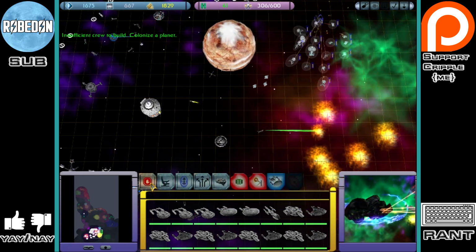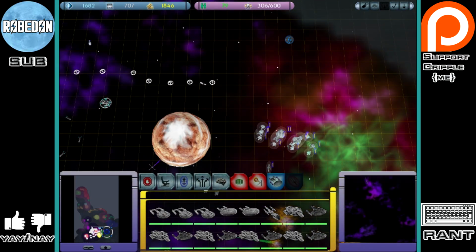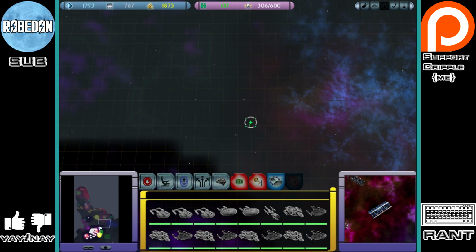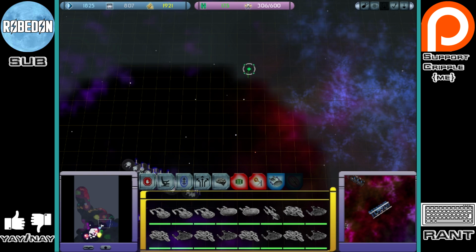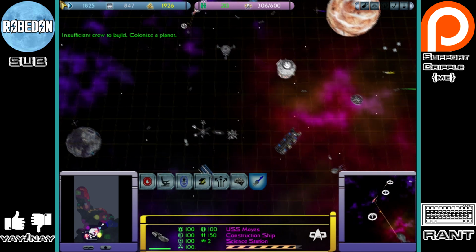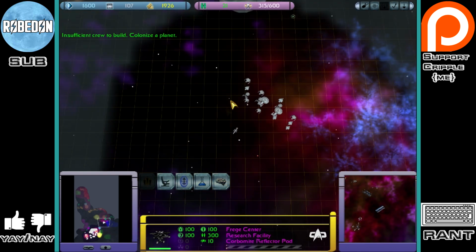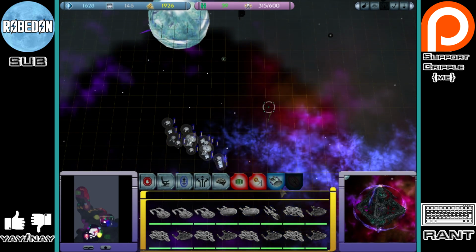Right. Let's do the assault. Instead of warping into this system, let's warp in over here, close, and then creep in and destroy the things one at a time. Okay, one at a time, boys and girls. Start with that one.